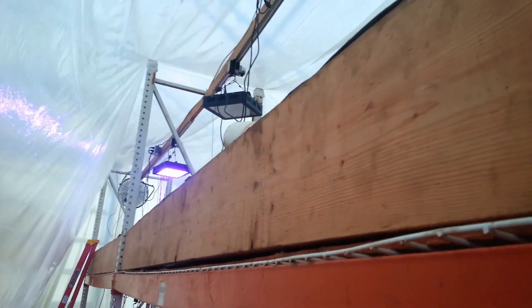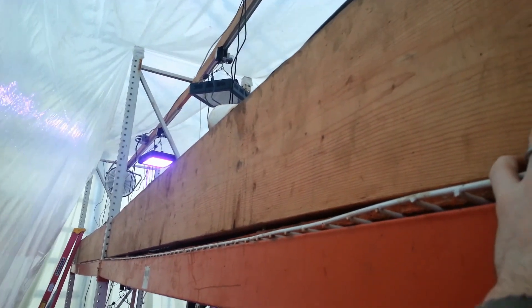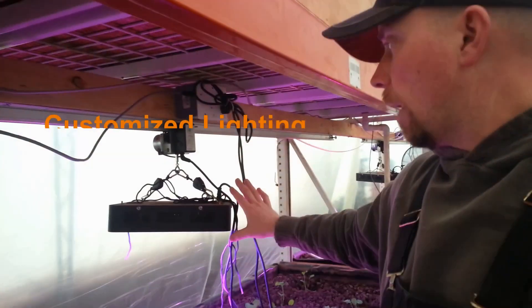Now before I forget — this is the nemesis bed. Those following along know what I'm talking about. This is the bed that's always giving me problems. It was going to get completely torn down and rebuilt this year. Well, the nemesis is dead — we killed it. We didn't leave the upper double-decker beds up as we refactored everything for microgreens, but when I took the nemesis bed down, I rebuilt it, put it back together, and it's now sitting on lane four doing very, very well.